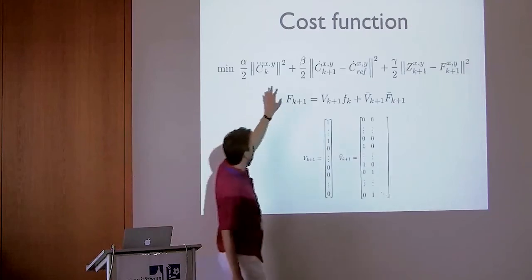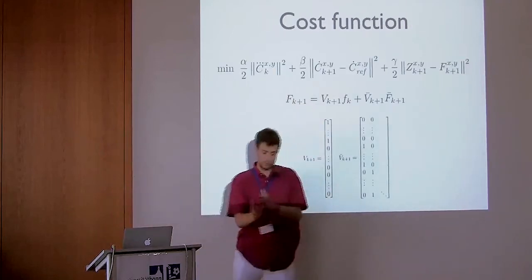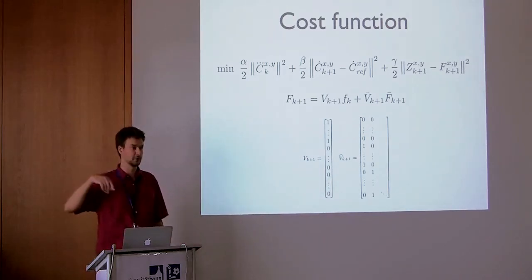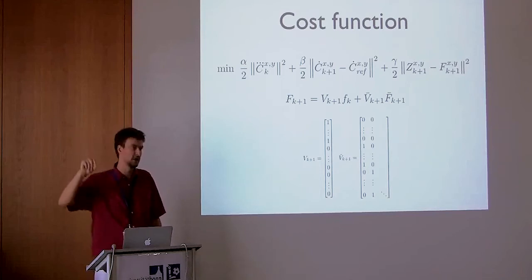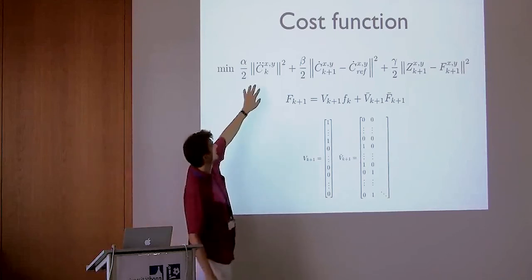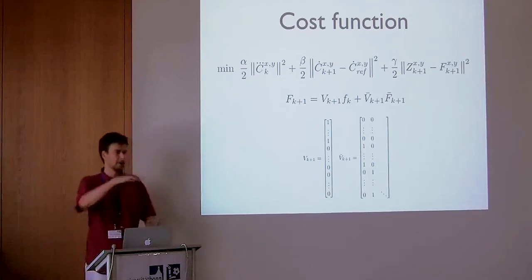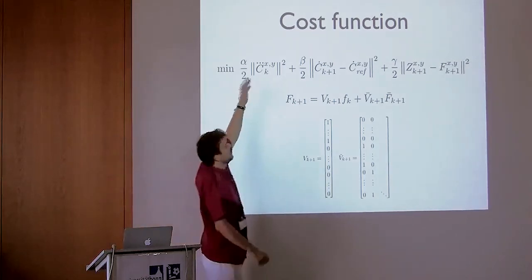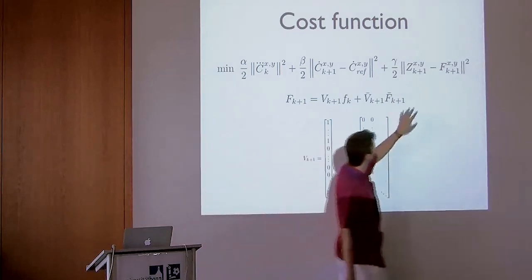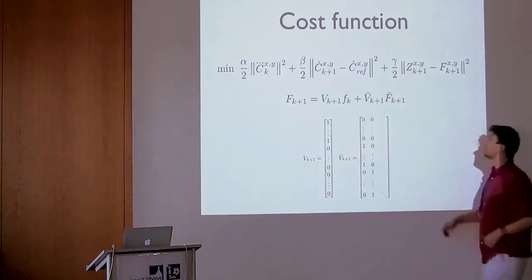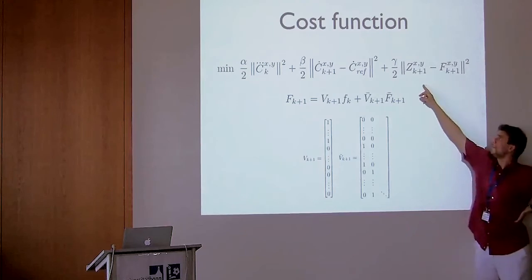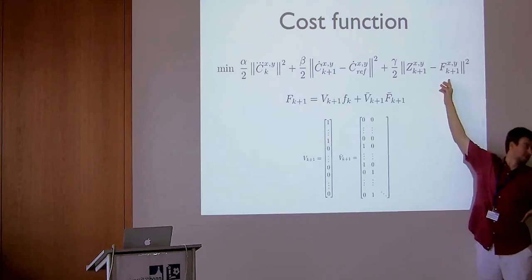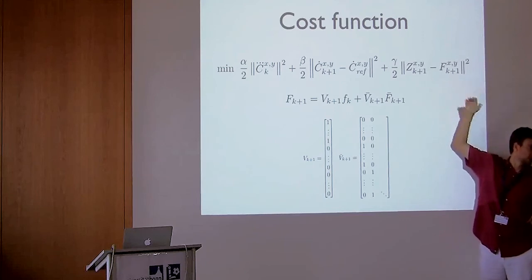Here, if you only want to track speed as much as possible, you will have some small oscillations in the motion, in the speed. So here it's just like adding some damping so that you have a smoother result. It's not very important, but it helps. Here, you can also add another term, which is, well, why not, try to keep the center of pressure not too far from the middle. It always helps for robustness.